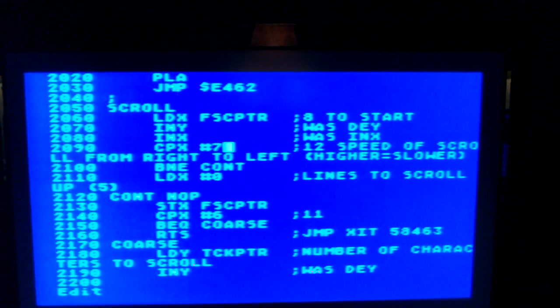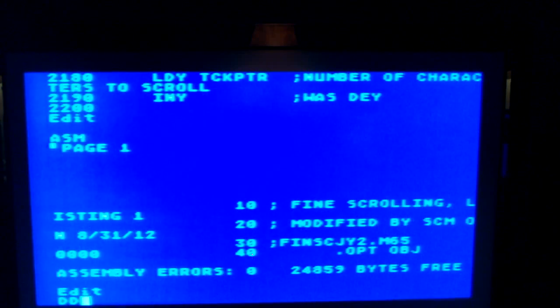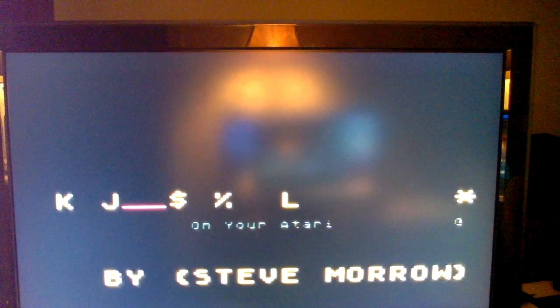And we'll probably call it a night. So let's change this to 16. And then this one down here, let's try that 15 and see how we do on that. It probably won't matter, because this is just a start key scroll. This isn't necessarily doing anything else.